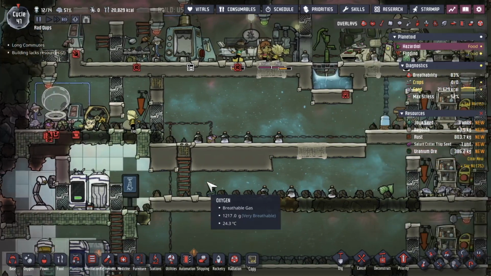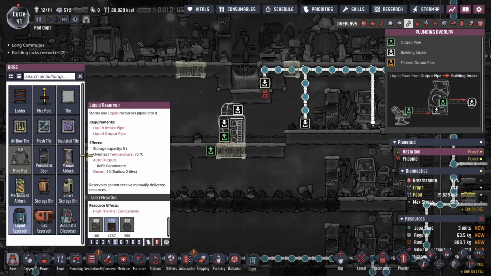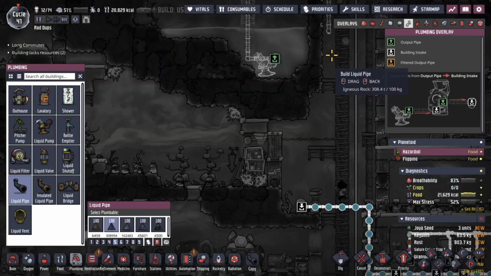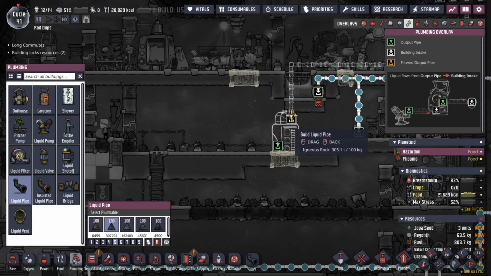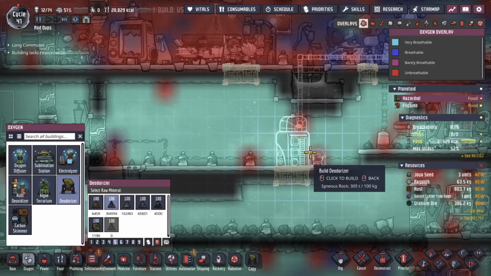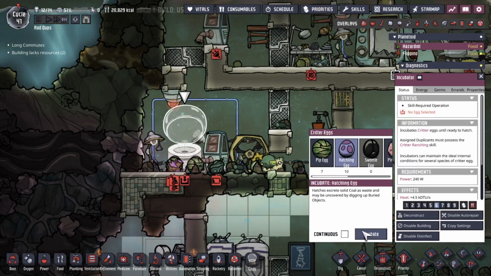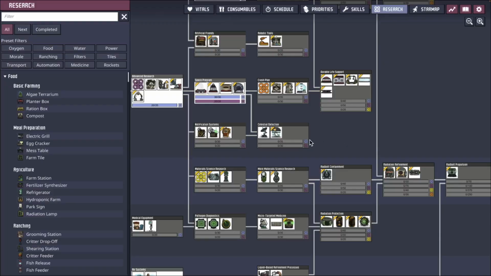I'm just going to pause it because I'm going to work with Tails. But the premise here is I'm going to have a liquid reservoir. I'm going to fill that with polluted water from up here. Jump over these with some bridges. Just like that. And then let's start to get some deodorizers on both sides of that. Okay, so while that is being built, we'll do some egg incubating. So now that we're out in space, how about we research an enclosed telescope?